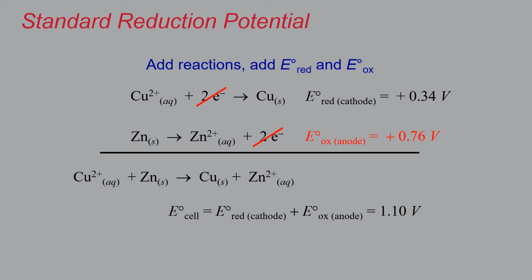All right, so let me see how well you've grasped this. Oh, the other thing is that if the potential is greater than 0, if it's positive, that tells you that the reaction is spontaneous as it's written, and if it's negative, that means it's spontaneous in the other direction.